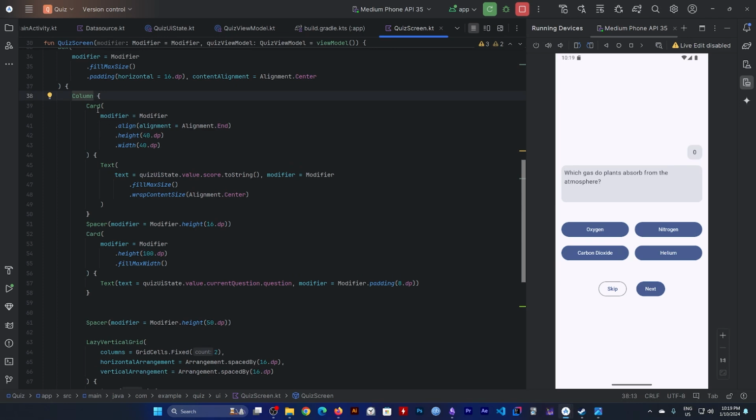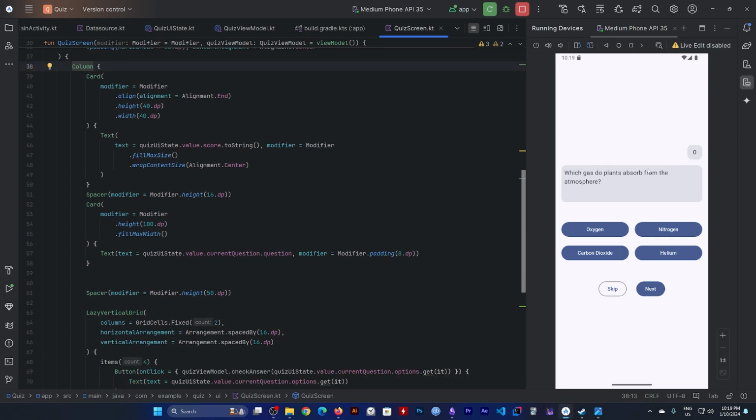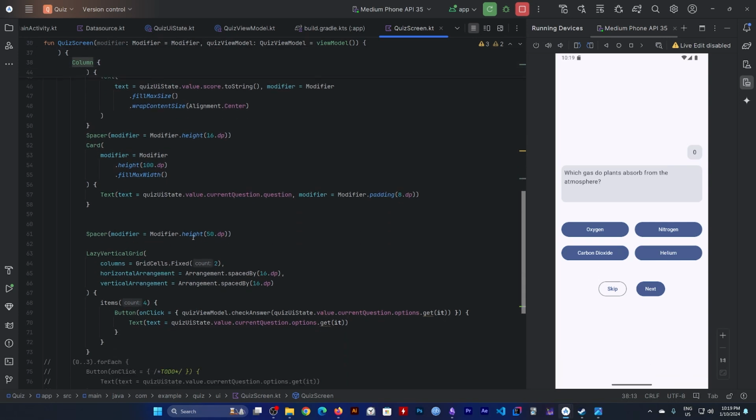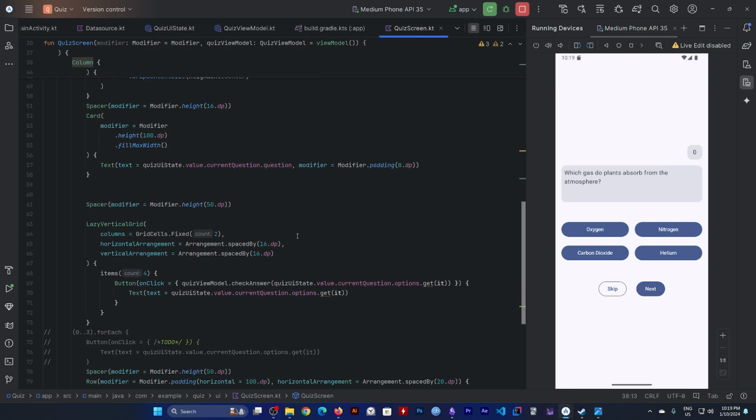Inside of the column, I have the card, which is this, and I am aligning it to the end. And then I have some spacers, just 16 dp, and then I have a card. Inside of that card, I have some text, and I will give it height and max width, and then I have a spacer with the height 15 dp, and then I have these 4 buttons.